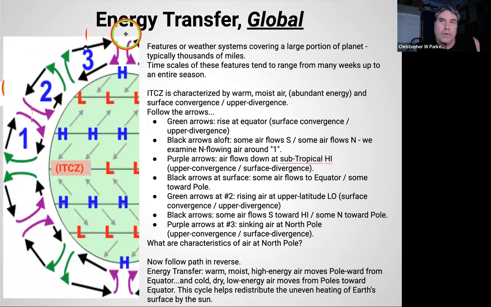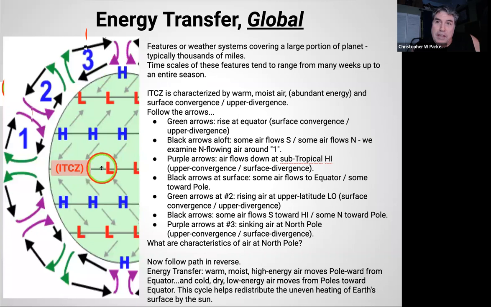And then over the pole or near the poles, we've got relatively heavy sinking air again, and that's the polar high. Now, you've heard of the polar vortex in the winter that brings bitterly cold temperatures. Well, that's an area of relatively high pressure that is over or near the poles, and the air is flowing outward at the surface from that down toward the equator, and that's what brings the super cold air that's 10, 20, 30, 40 degrees below zero in New England sometimes in the dead of winter. The polar vortex, scary name.